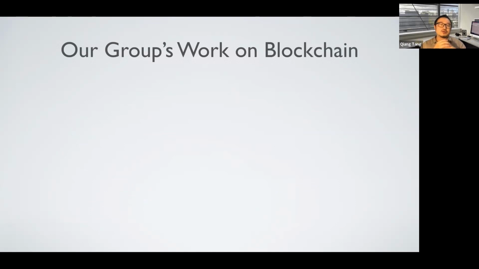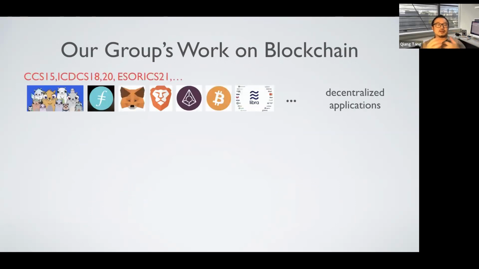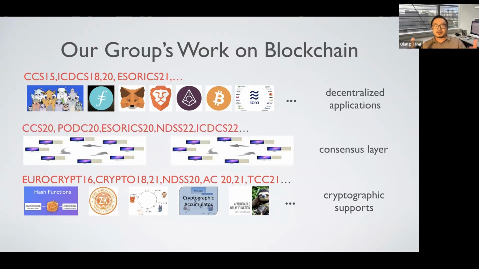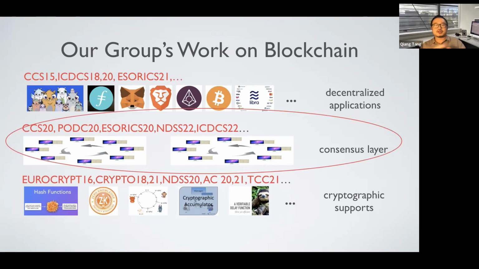Our group did quite an amount of work on blockchain, and I personally categorize it into 3 categories. On the upper layer are decentralized applications: given whatever we have as a blockchain, what kind of new and nice applications can we design? On the lower layer, because of these new decentralized applications, we need to ask a lot of new questions for crypto, where we need to design all kinds of cryptographic tools to provide better support. At the core of the core is the blockchain layer itself, normally the consensus protocol, which is the focus today.